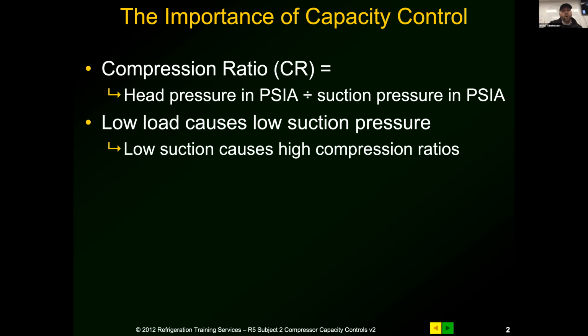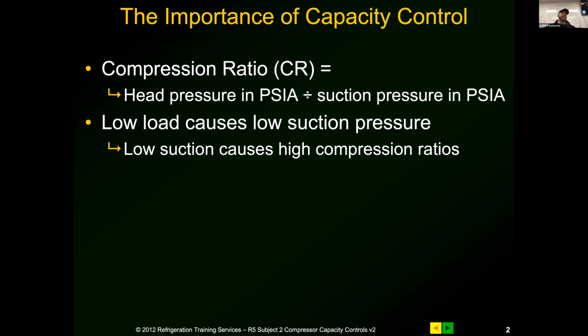So low load causes low suction pressure. Meaning, for whatever reason, if the doors are shut at night, or it's a cooler time of year, we don't need as much heat absorption happening at the evaporator, so we don't pick up as much heat there, and it drops the suction pressure down. Our optimal running suction pressure is really low if we're running a freezer case or a POS freezer, because we're going to run that fairly cold anyway. Because it's temperature-pressure related, we're going to have a very low suction pressure.